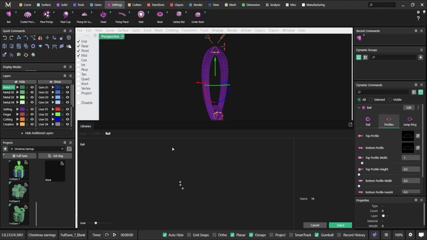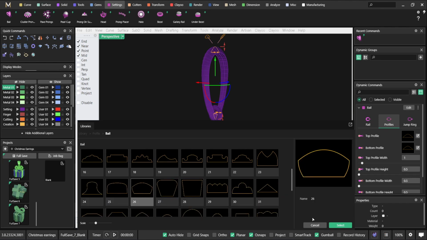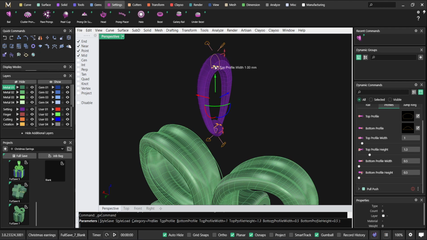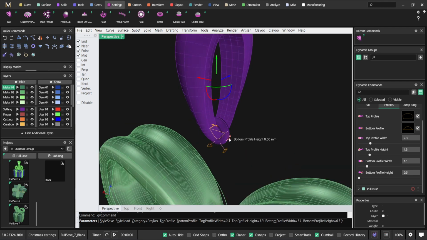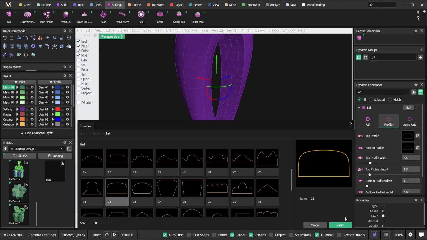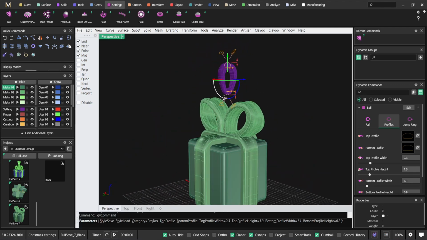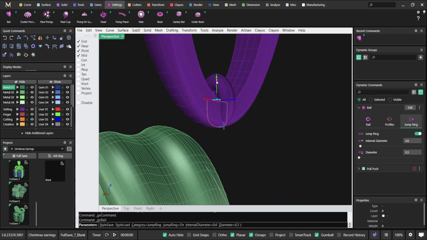Of course, the profile, I would change it to something like this. And I will also change the bottom profile. So I'm going to change it to this. As you can see, the proportions are a bit better now. The jump ring is not in the right place, so I'm going to move it.